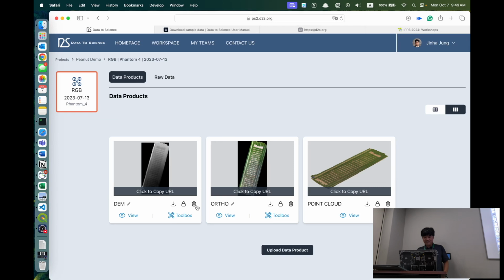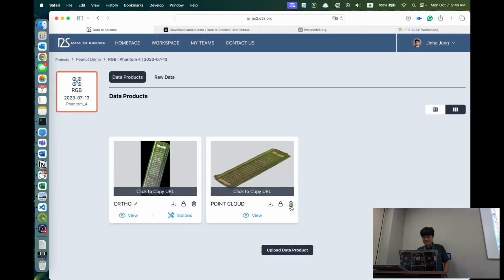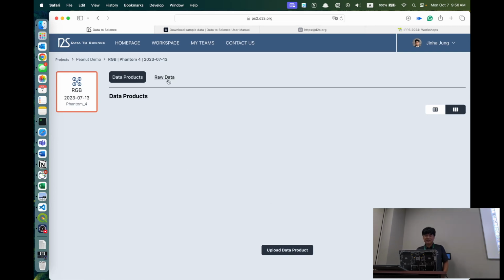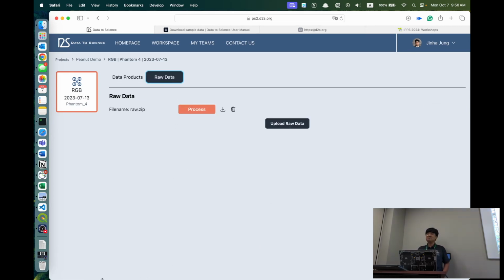I'm going to delete all this data so that I can demonstrate you can actually process data on the cloud. And you can also upload the raw data. You just have all those drone images that we collected, compress all the folders into a single zip file, and click upload raw data, upload it over here. Then that raw.zip is the raw data you just uploaded.